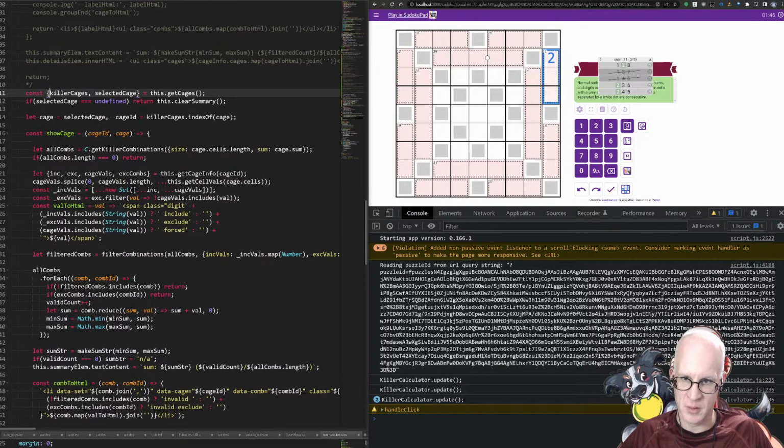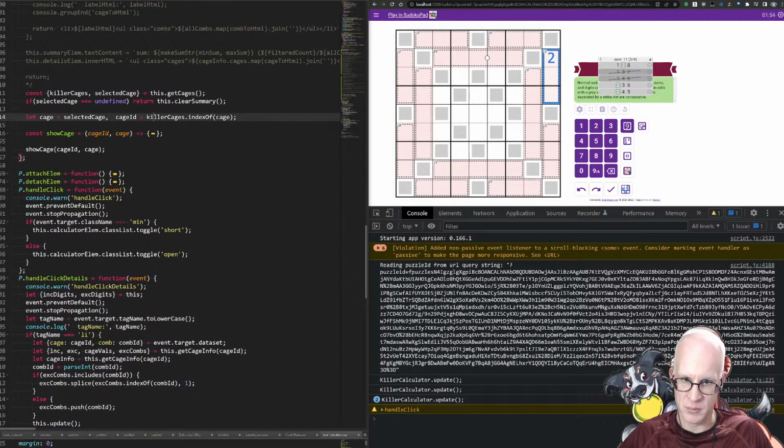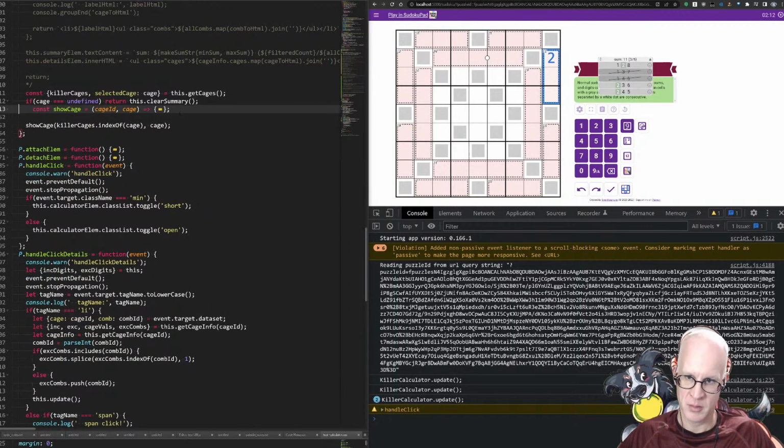Selected cage is undefined. Let's not do this. In fact, let's do selected cage and then killer cages index of selected cage. Or shall we just do a relabeling here? We can do this and this, and we can get rid of that.